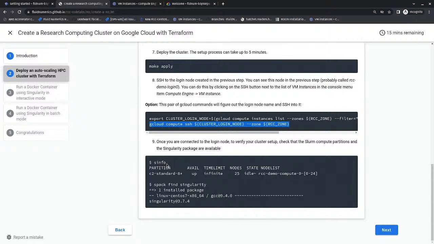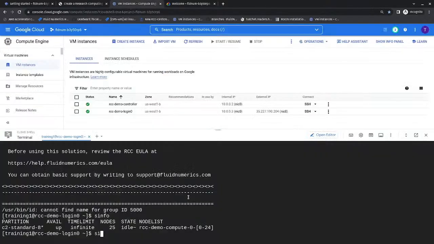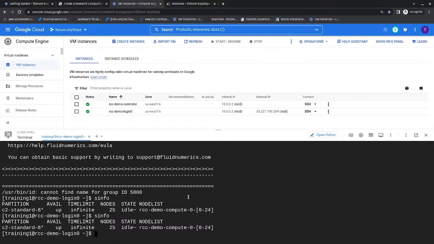But when you're in the cluster, you can make sure that you have compute nodes available. So this sinfo command is useful for taking a look at the status of all the compute nodes you have available. Here we just have one compute partition with c2-standard-8. We've got 25 of those nodes. They're in this idle~ state. If you've used Slurm before, you might be familiar with the idle, mix or reserved states. The tilde indicates it's in what's called a cloud state. So you'll notice, like in the compute engine UI, there are no compute nodes right now.